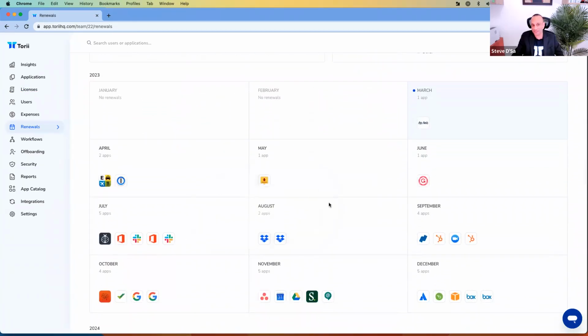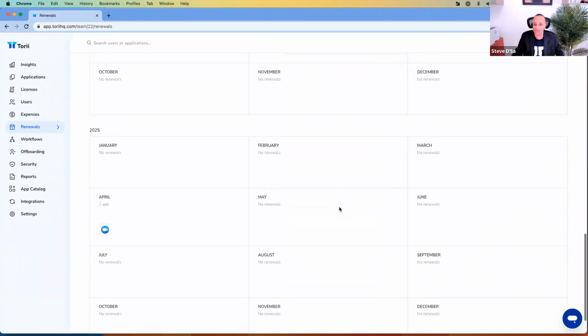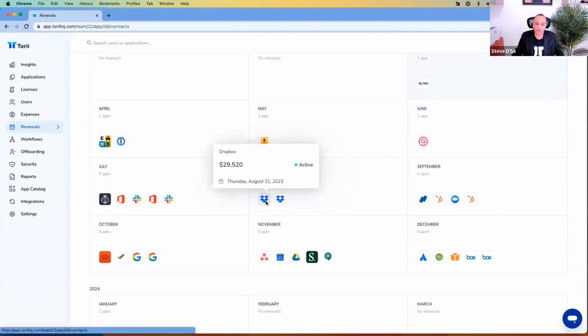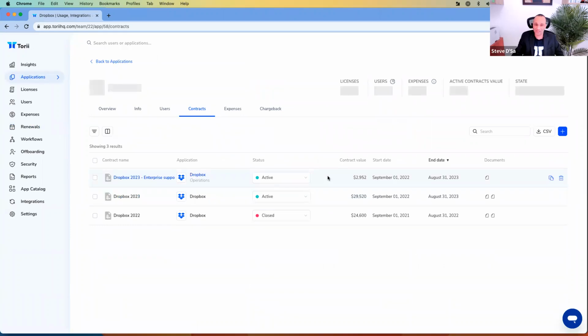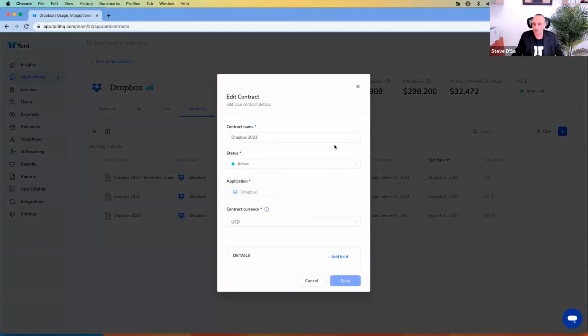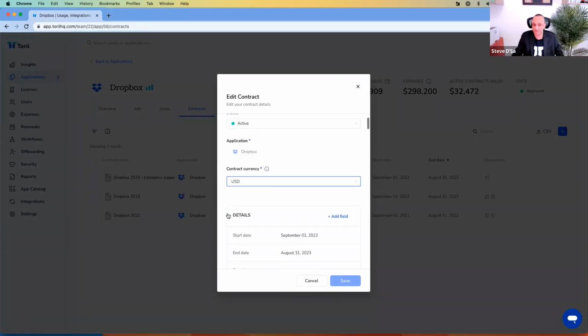If I were to look at this calendar of all the contracts I have coming up for renewal over the next couple of years, I may want to drill down into an application and visualize all the contracts that I have in here. I may want to drill down into a specific contract. We're going to be able to have multiple contracts assigned to particular applications and understand the currency of this application.